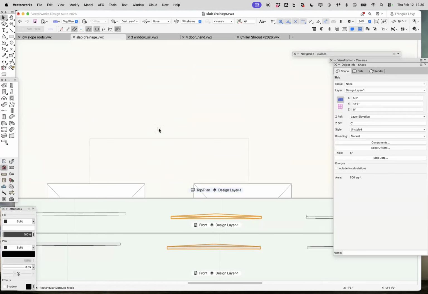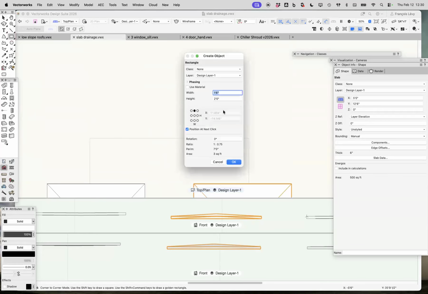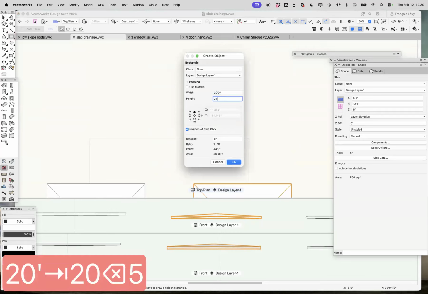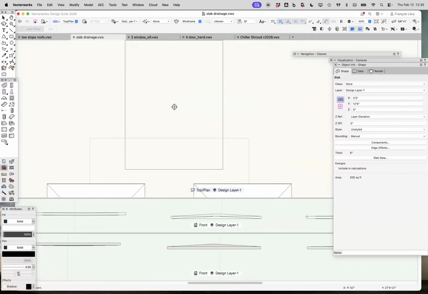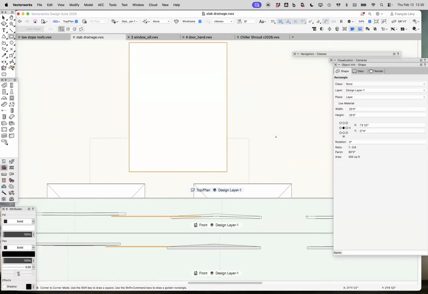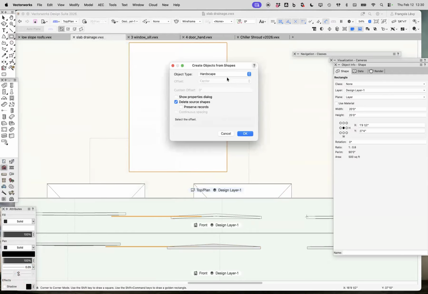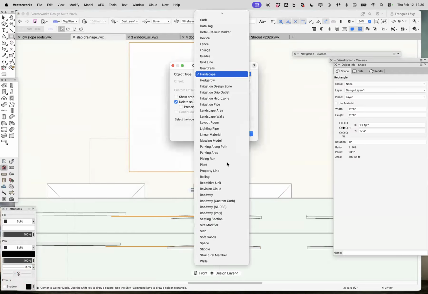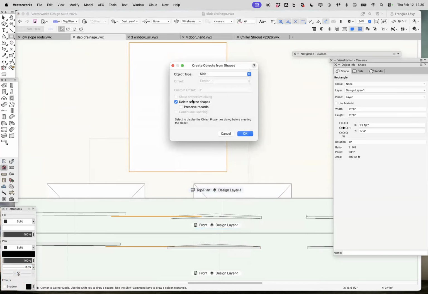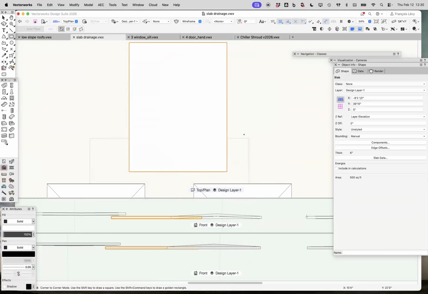I'm going to go up here to do this. I'll just draw a rectangle. I'll make it 20 feet by 25 feet. And I'll just pop it over here. And then under the AEC menu, I'll create an object from shape. I can make it a hardscape or a slab. Okay.